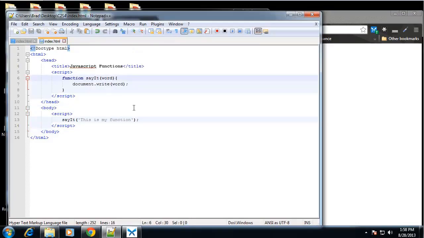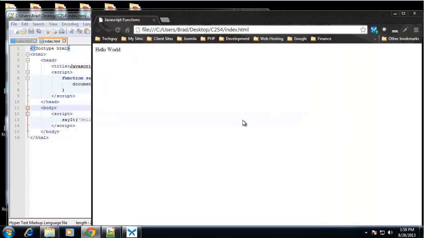And you can have as many parameters as you want. Let's give you an example of that. We'll say word1, and then we want to separate our parameters with a comma. We'll say word2. So we'll write out word1, and we want to concatenate a space. So we'll say plus, and we'll have a string which is just a space, and then plus word2. So here we can input two different words. We'll say hello, and then again we want a comma to separate these, and world. So if we save this, this is going to print out hello world.